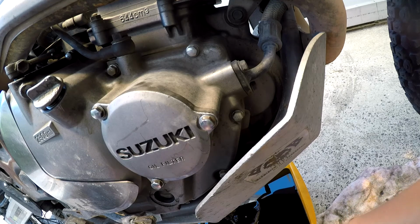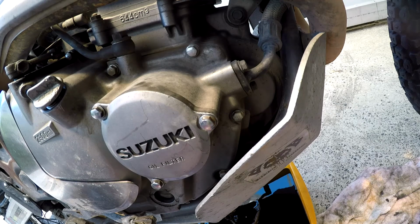I do other things like cleaning the air filter or doing the clutch adjustment, because there's still drops of oil coming out. You want to get as much of the dirty oil out of there as possible. That's why you want the bike to be level as possible. I'm too lazy to put it on a stand.